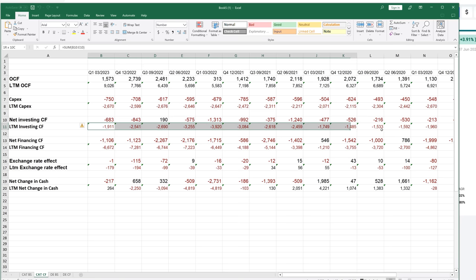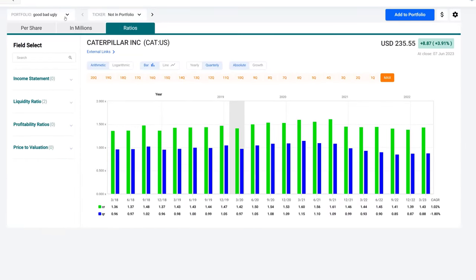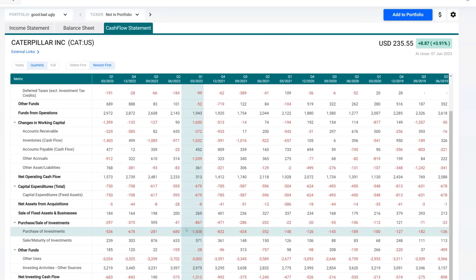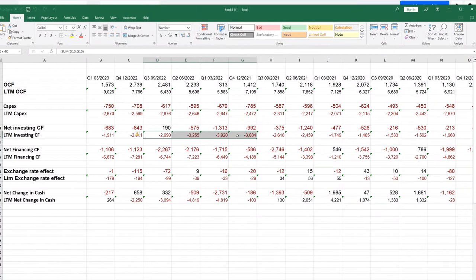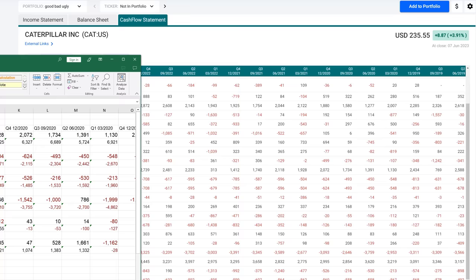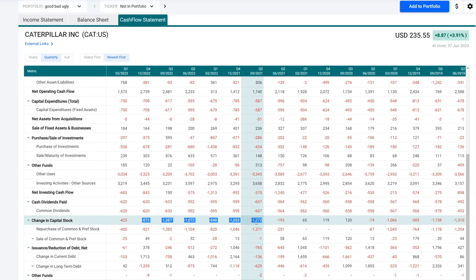Last 12-month investing cash flow is staying relatively flat over this time period, but we did see a balloon of investing cash flow a few quarters ago, primarily due to purchases of investments. If we look at the cash flow statements at purchase and sales of investments, back during that time they were making some decent-sized purchases of investments — that's where we saw the balloon in outflow for investing cash flow, but it's staying relatively normalized. Finally, the last 12-month financing cash flow has ballooned over the last few years up from 4.8 billion to 6.6 billion in outflows, even into the 7 billions — and that's primarily due to stock repurchases.